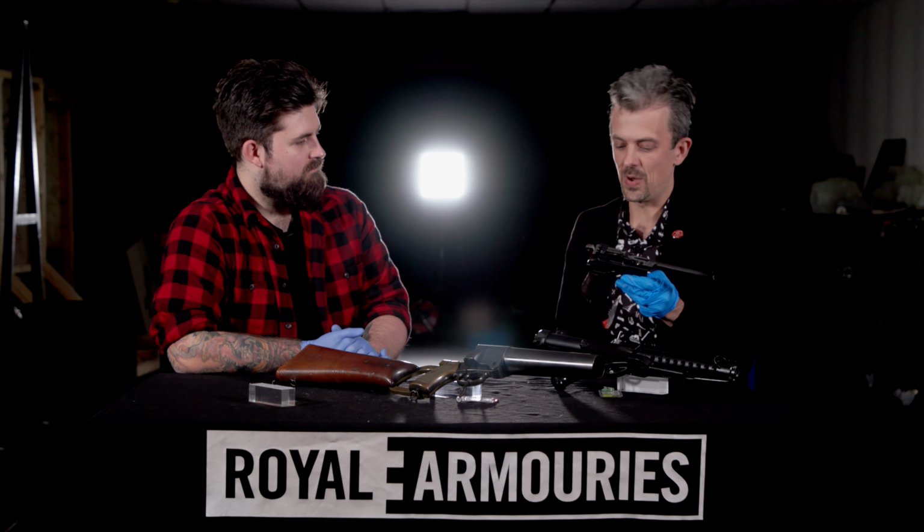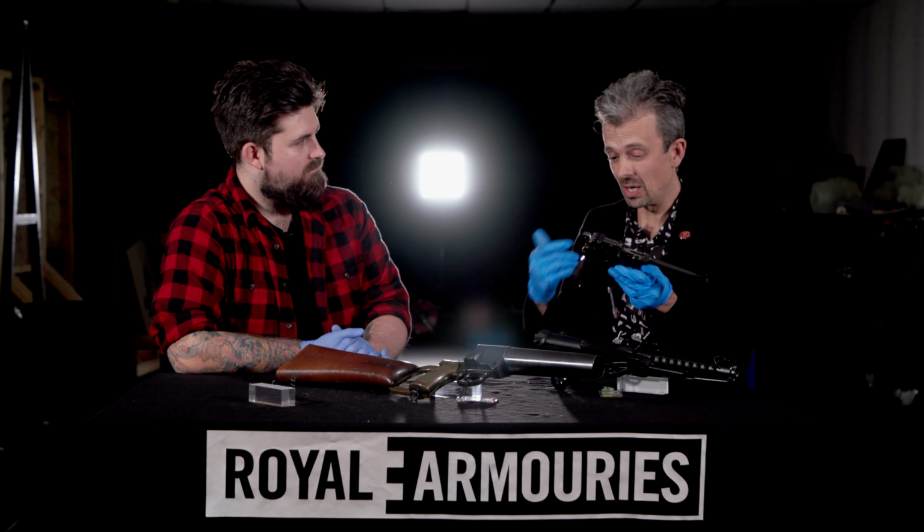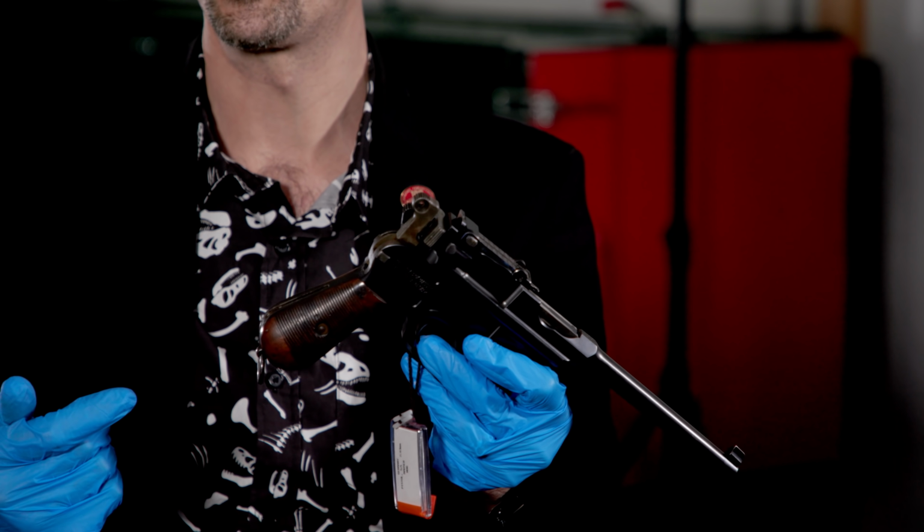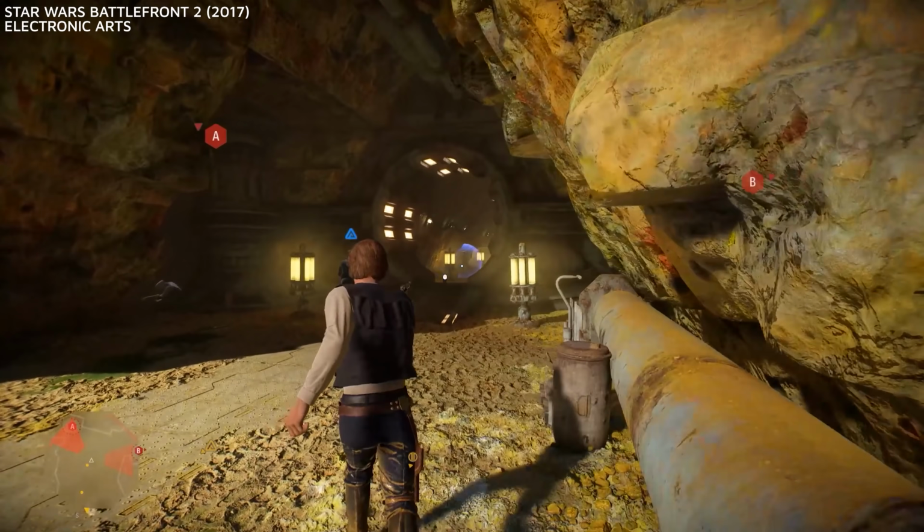And then there are different variants of the DL-44 as well. It's not just Han Solo's pistol, Luke has one as well, and then Han's pistol changes throughout all four movies. So that's it in a nutshell.